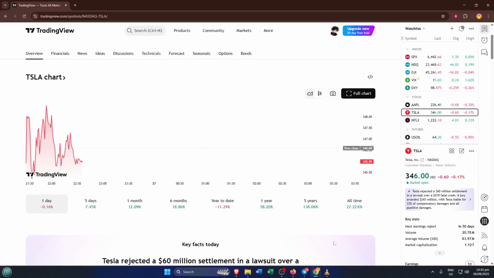If you've ever wanted to capture and share your charts and setups directly from TradingView, you're in the right place. Today I'll walk you through the simplest way to take a screenshot on TradingView, whether you need that image for a presentation, a report, or just to share on social media. By the end of this tutorial, you'll know exactly how to grab a clean image of your chart and use it however you need. So let's dive right in and start from the very beginning.